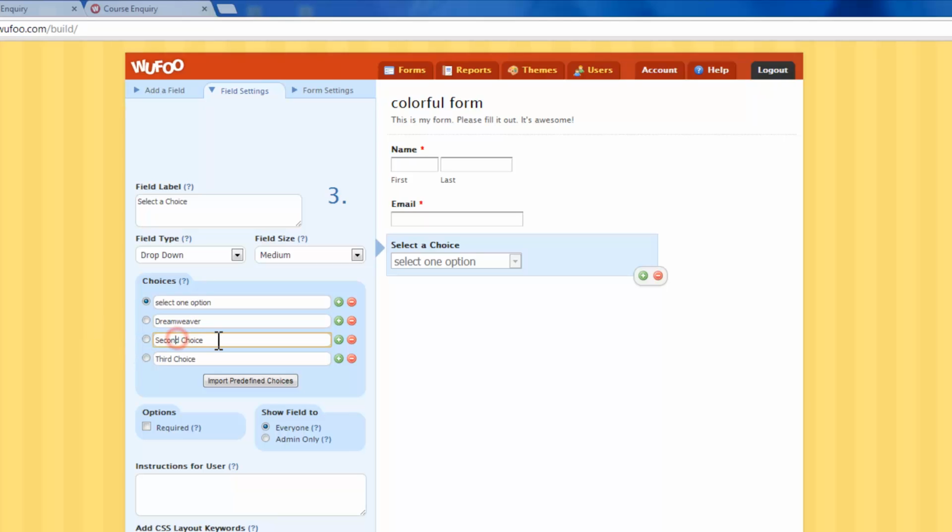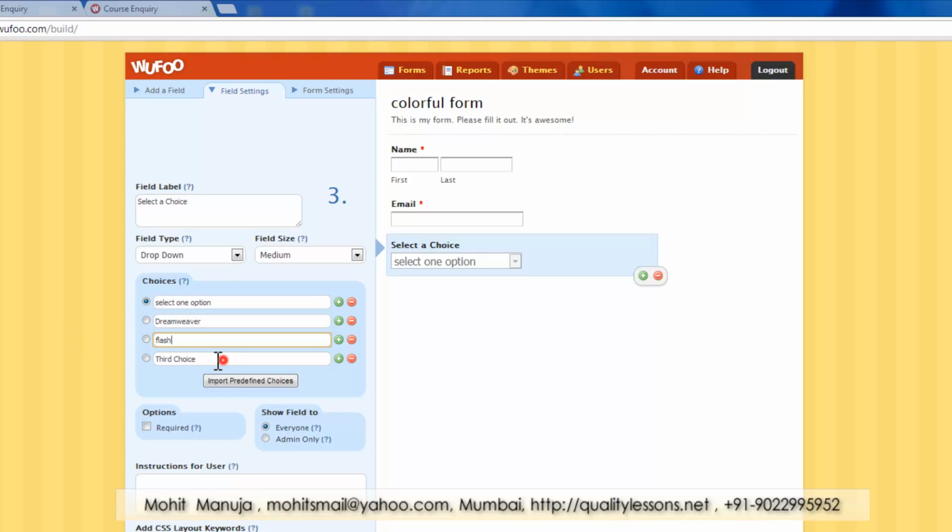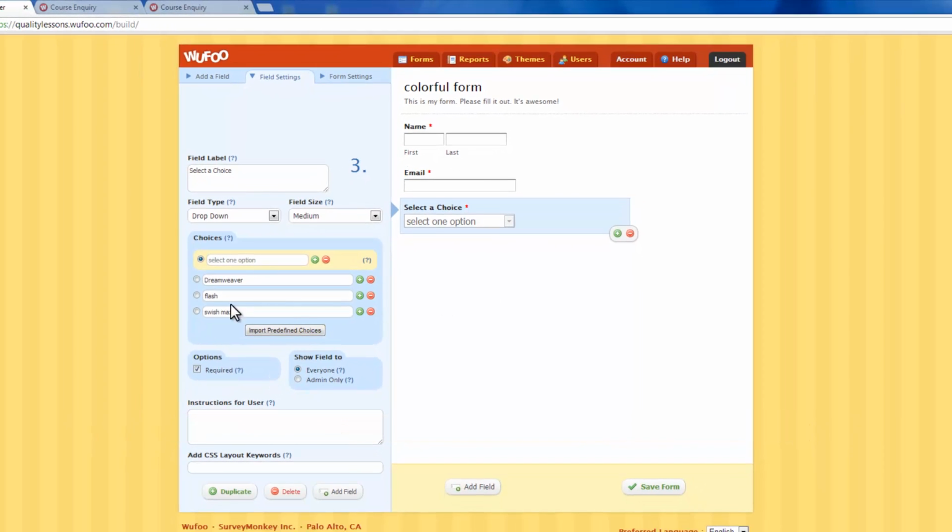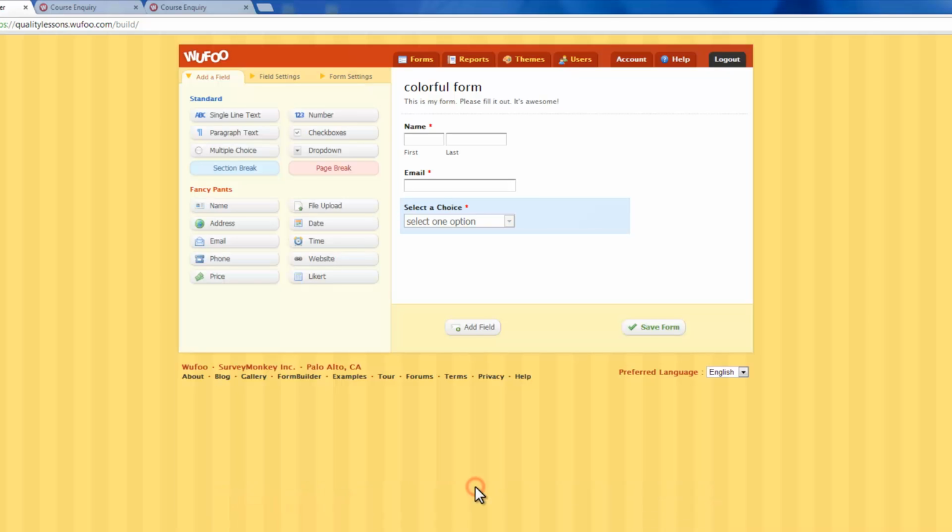Flash out here, and let's say Swish Max out here. Swish Max 4. All right, and I'm gonna make this field required as well. Cool, I'm gonna add the field.